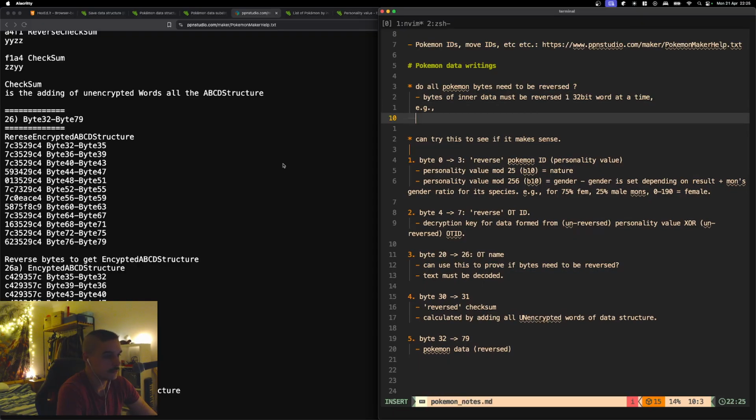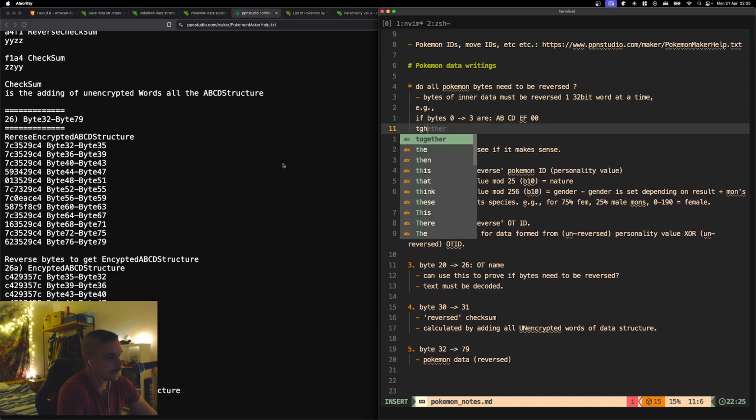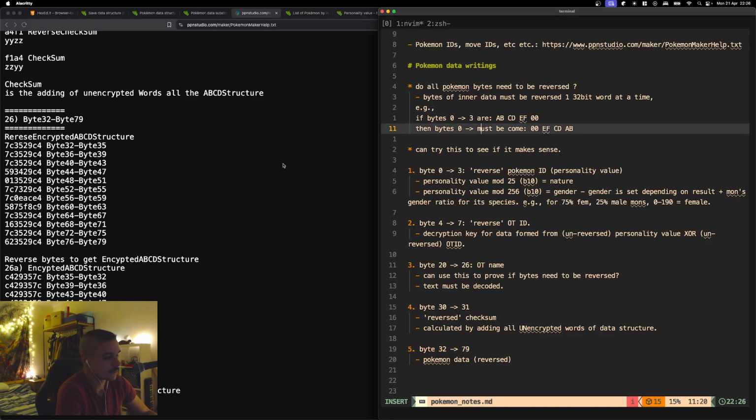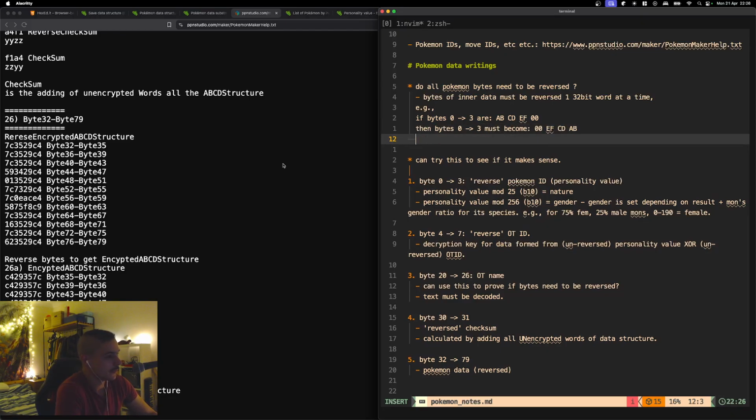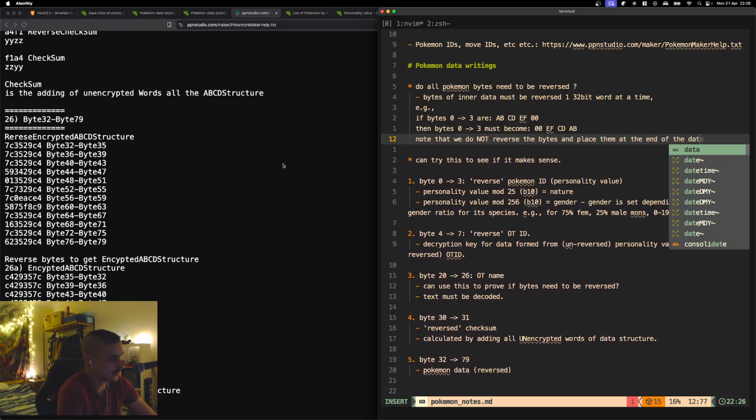E.g., if bytes 0 to 3 are A, B, C, D, E, F, 0, 1, then bytes 0 to 3 must become 0, 1, E, F, C, D, A, B. Note that we do not reverse the bytes and place them at the end of the data structure.